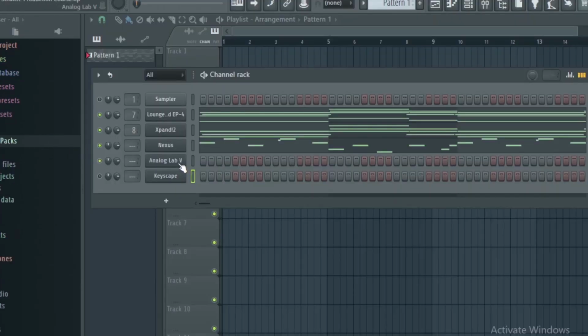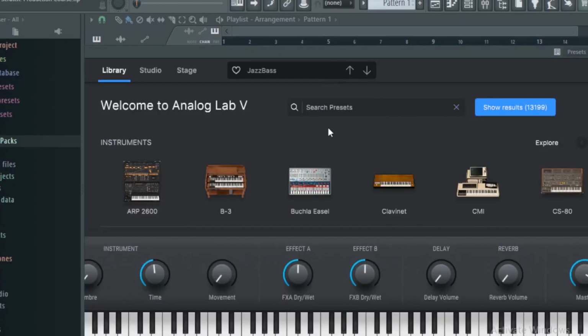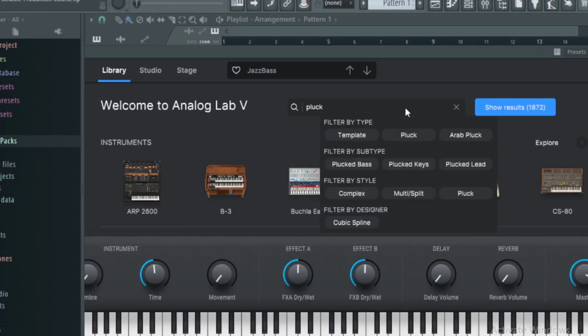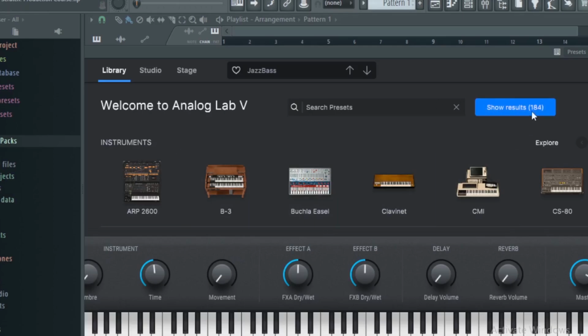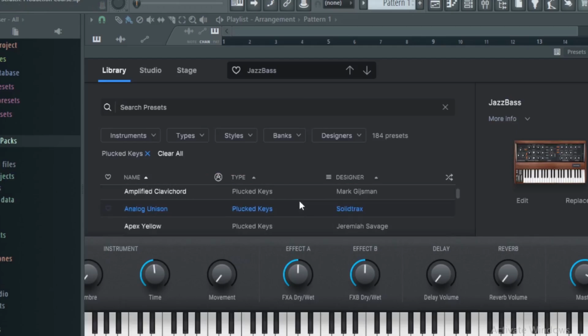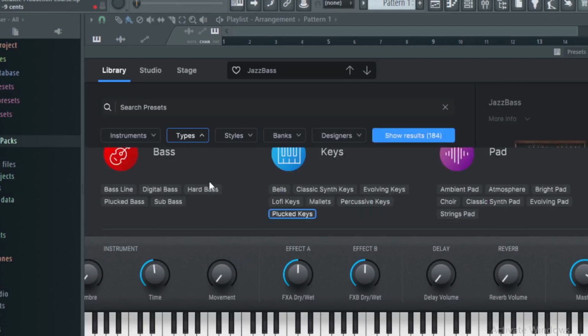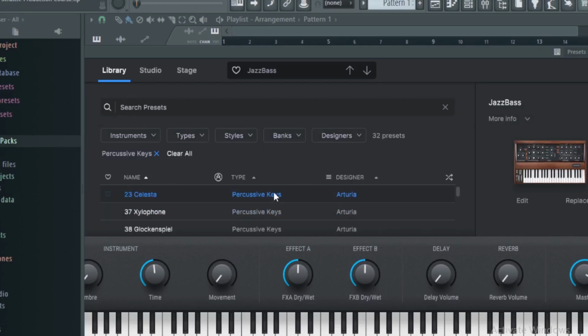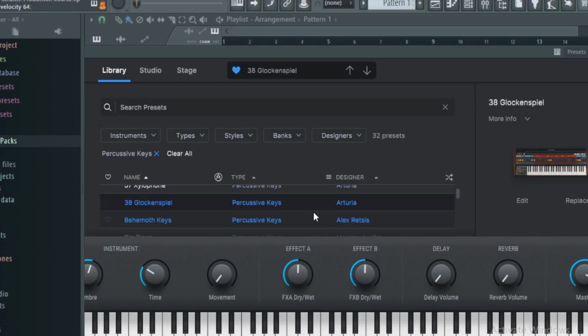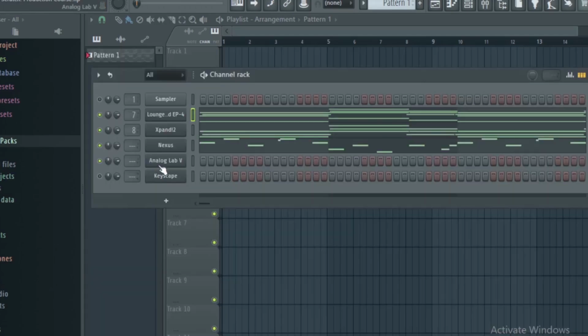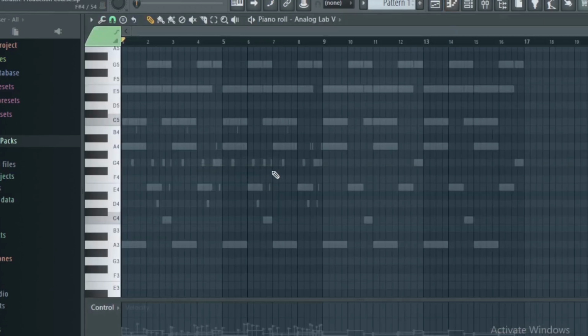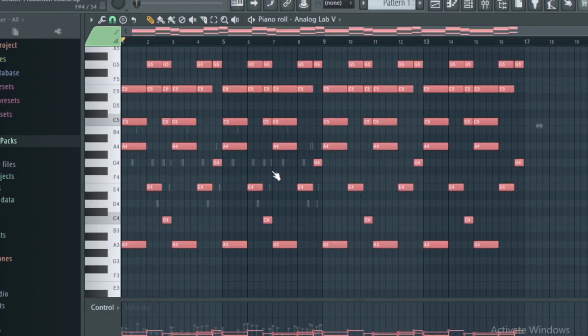Alright, in Analog Lab 5, I'll look for a percussive block sound to add a rhythmic layer to the next half of the progression. So I'll copy the chord progression and paste it on the block sound.